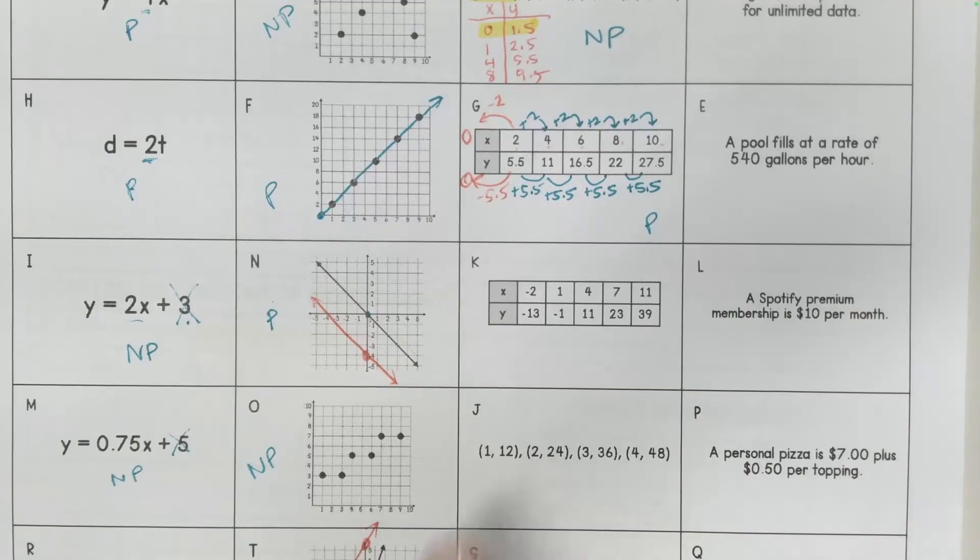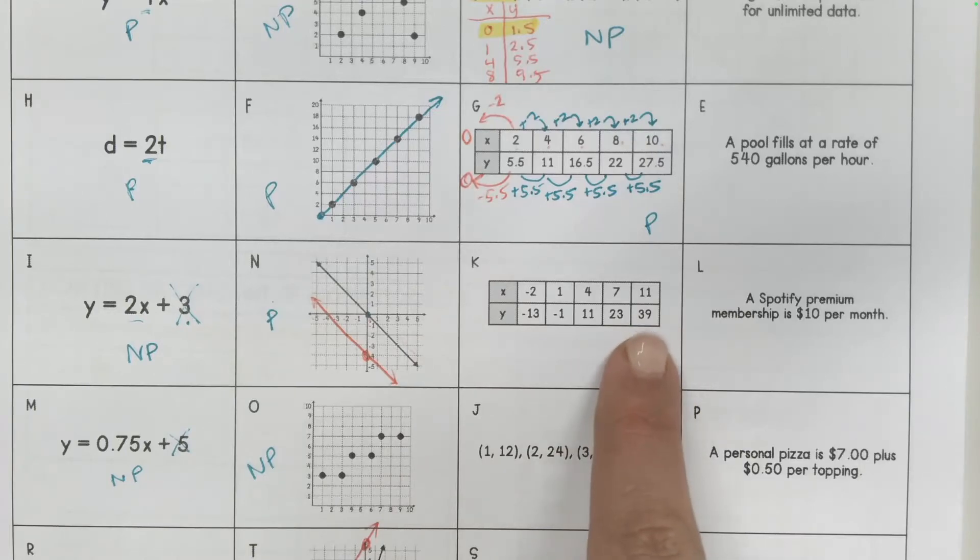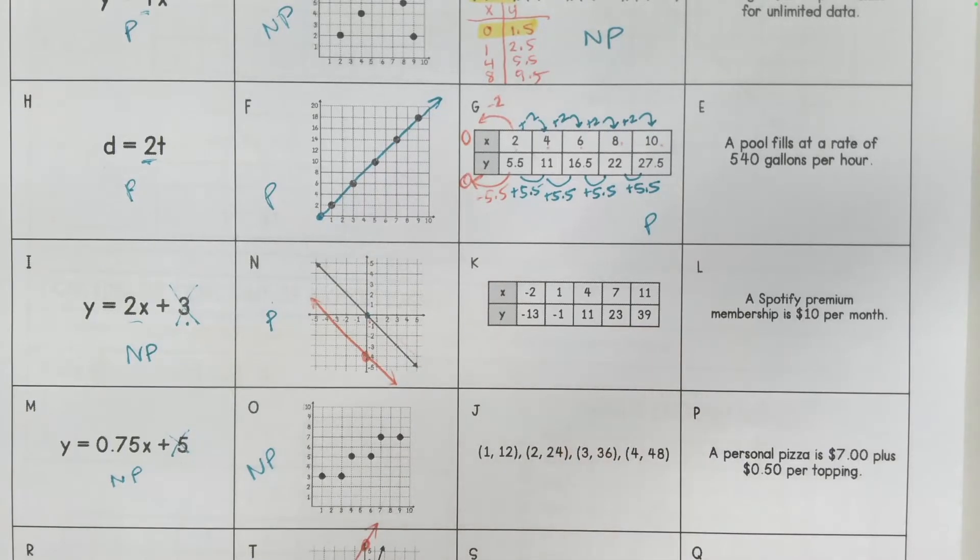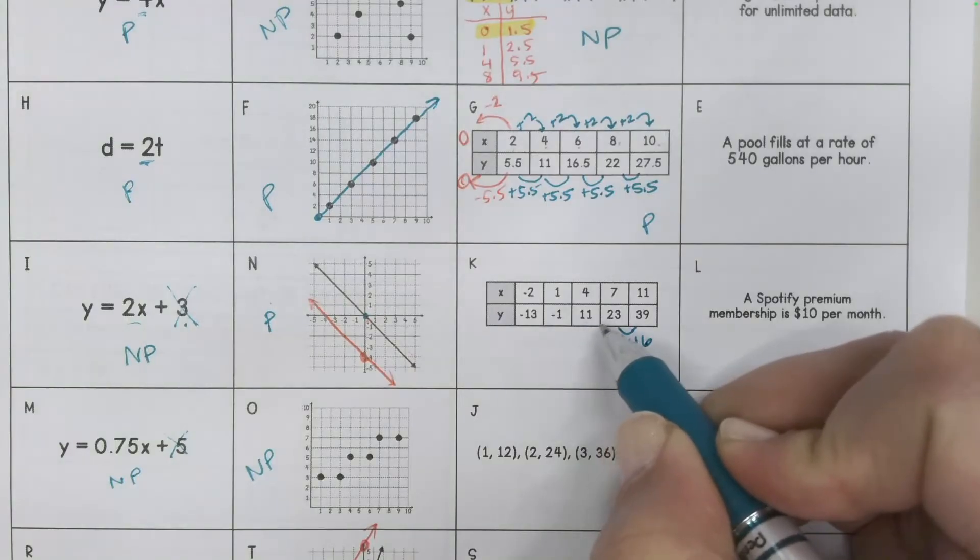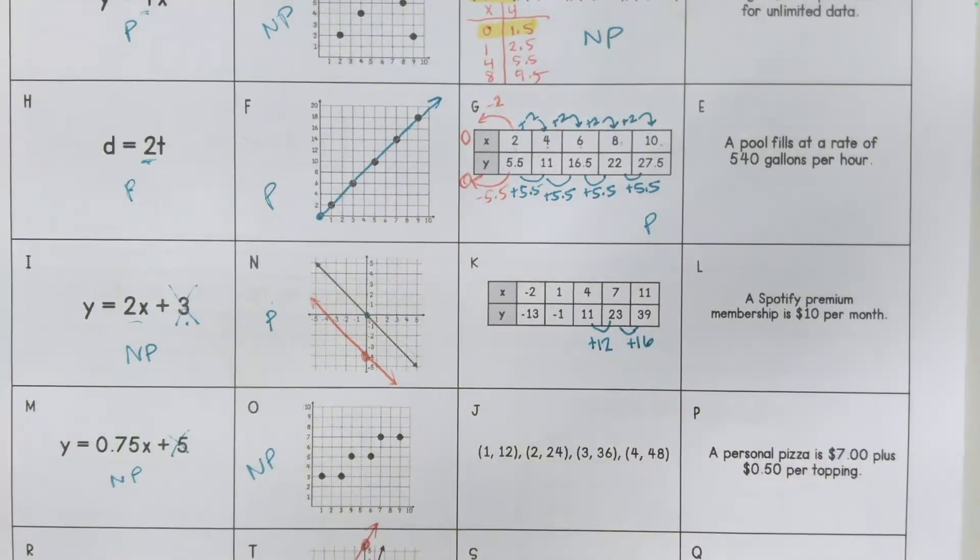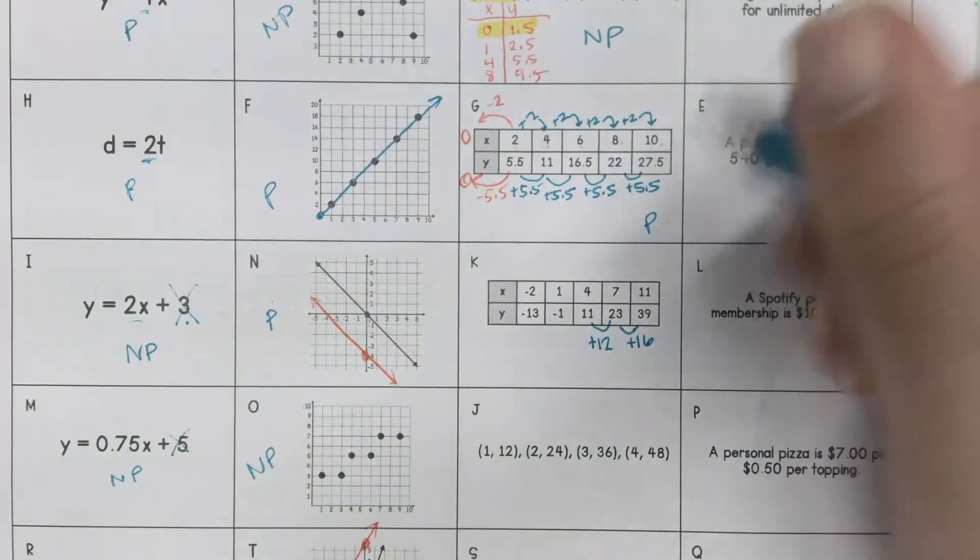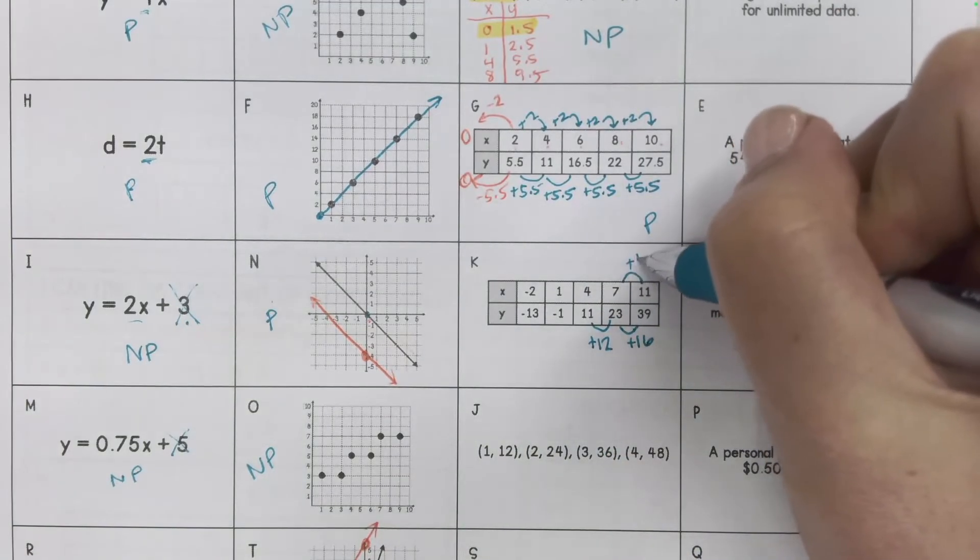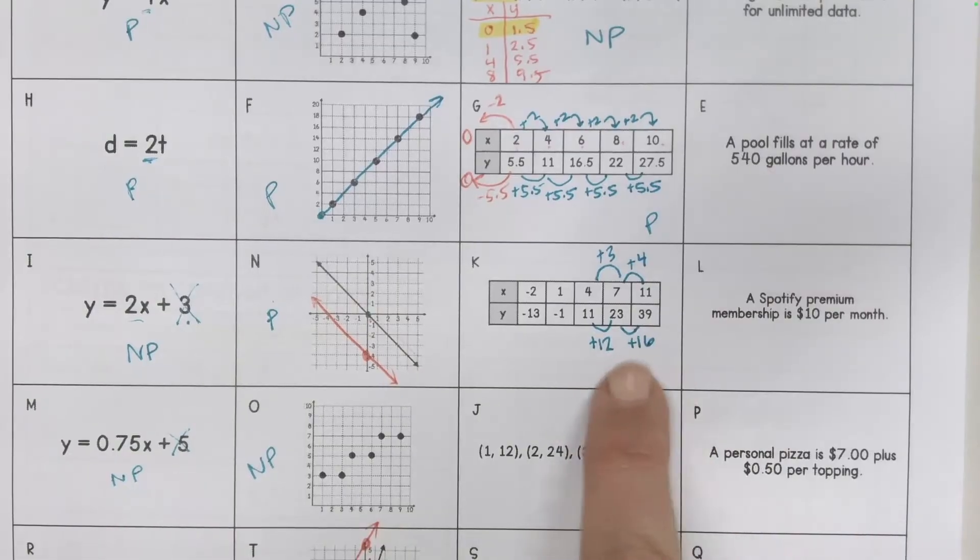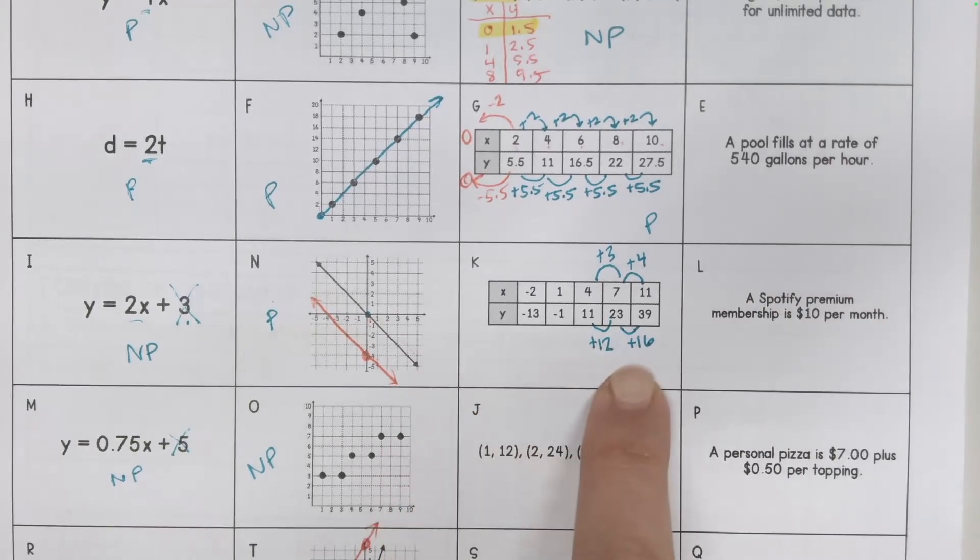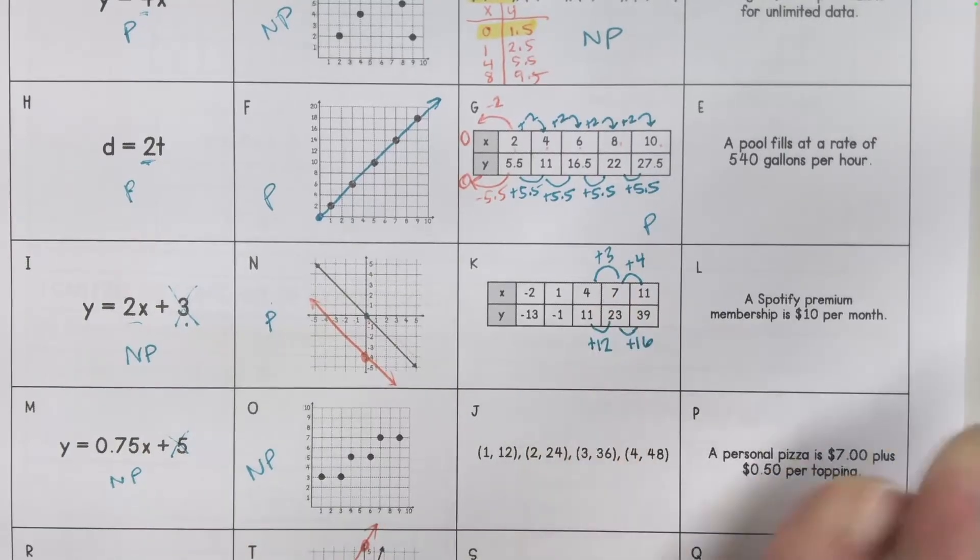Now, if you tried that same approach with letter K here, especially if I start, I sometimes like to start at the end. My brain does subtraction. So 39 minus 23, that's 16. 23 minus 11, that's 12. I can stop right now. I don't even have to do the top parts. But if you just did the first two top parts, 11 minus 7 is 4. 7 minus 4 is 3. So again, just seeing that this isn't the same, because they should be the same number every time, you could have stopped there.